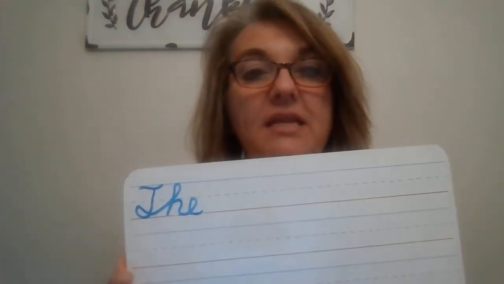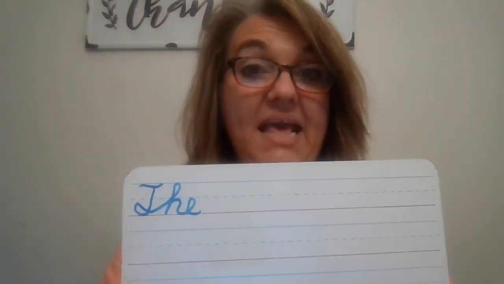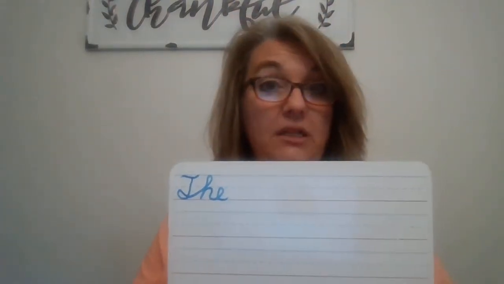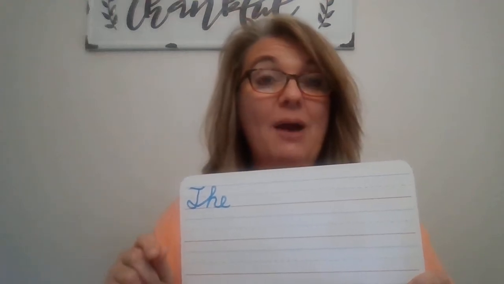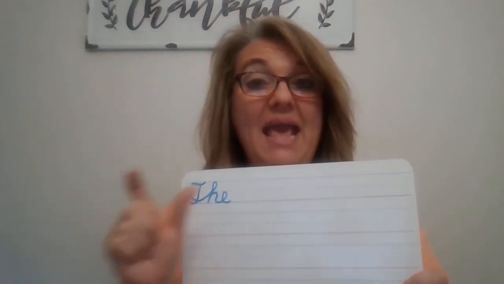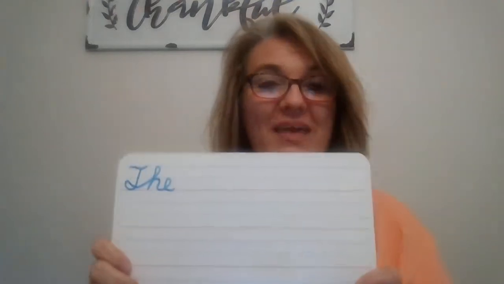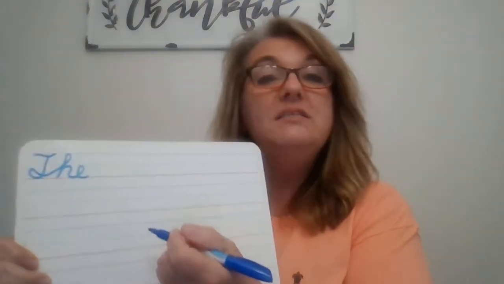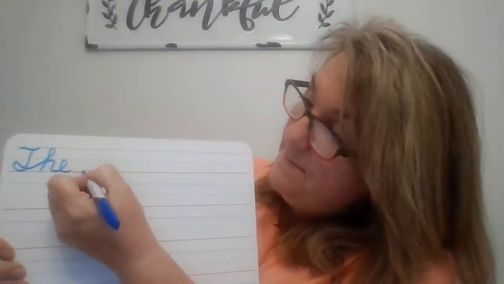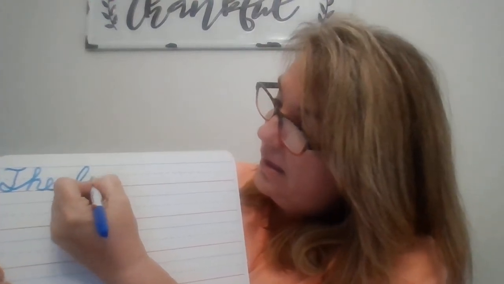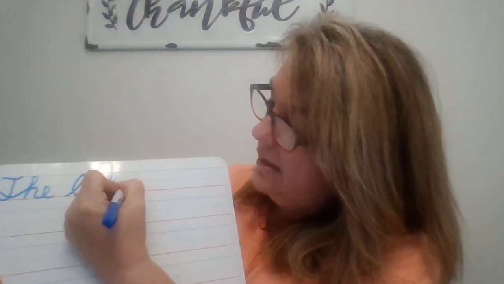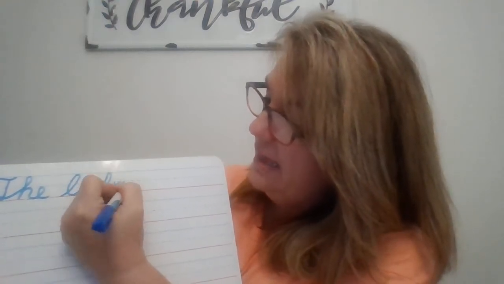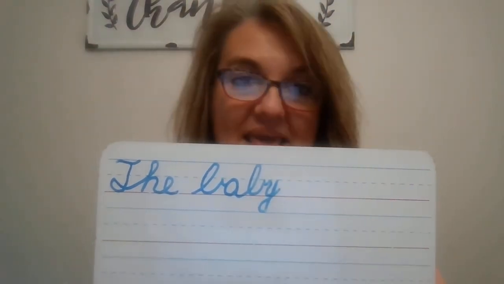Okay, and the next word we're going to write is the word baby. That does have 2 syllables in it, baby. Do you remember learning to write that one? Remember we learned that when we're thinking this, we think baby. But we put that Y on the end. You remember talking about that one? Okay, so the word baby is baby. And you put that Y on the end. The baby.